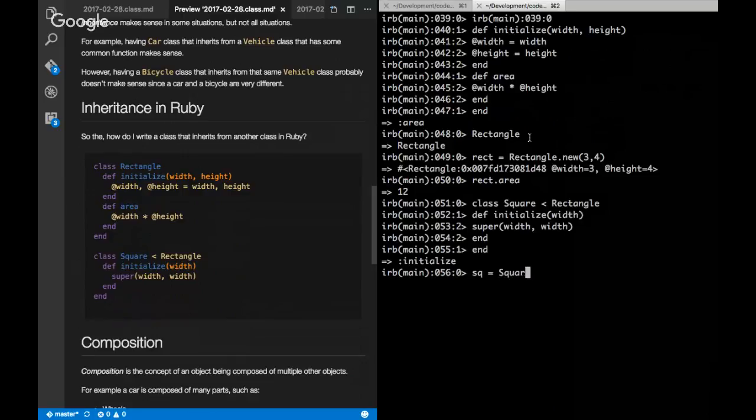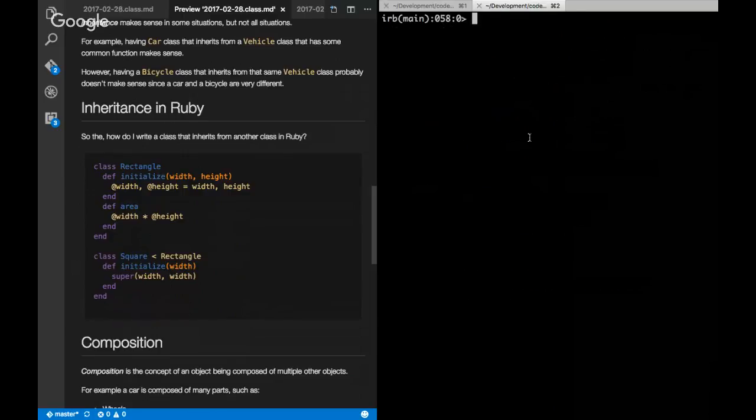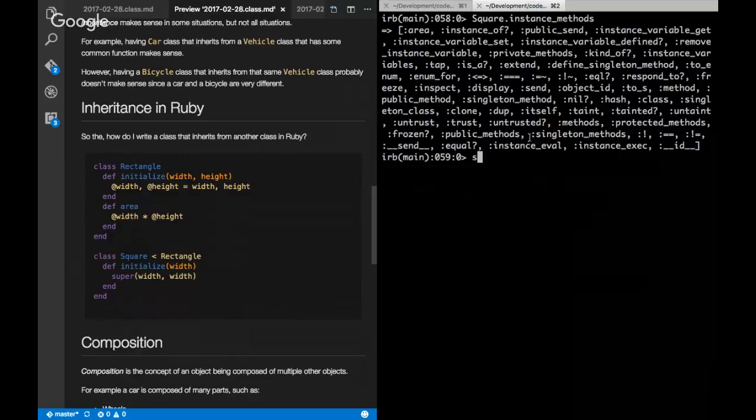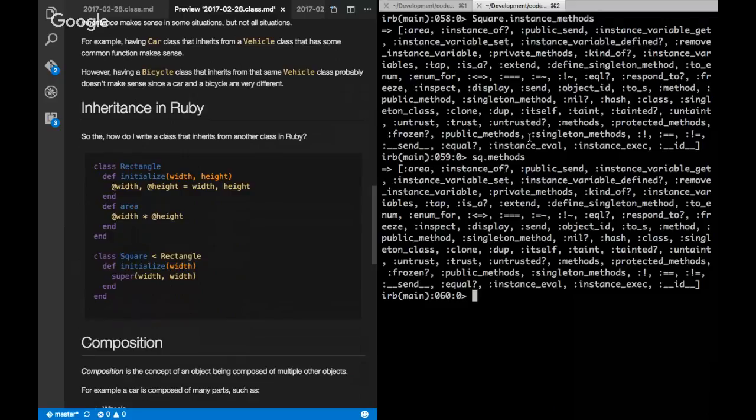So now we can create a square. And the great thing about this is it has access to that area method. And it has access to that area method not off of the square object itself, but off of the rectangle object. So if we did square dot instance methods, or we did sq.methods, should be the same thing, and we look at the methods, we'll see that we have an area.